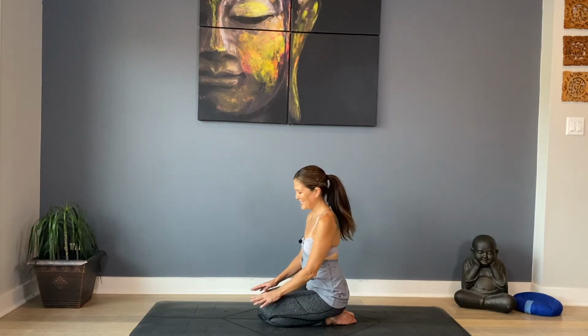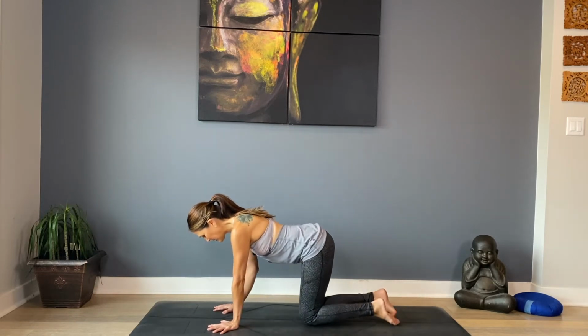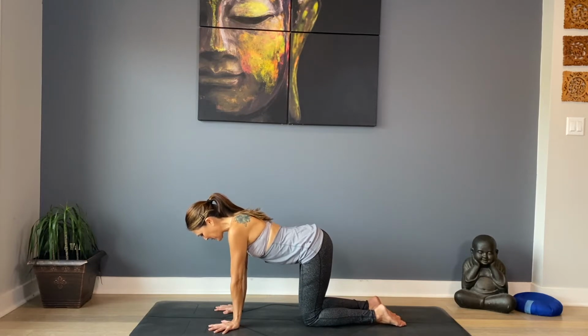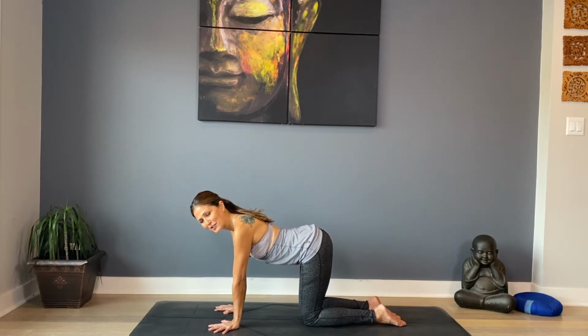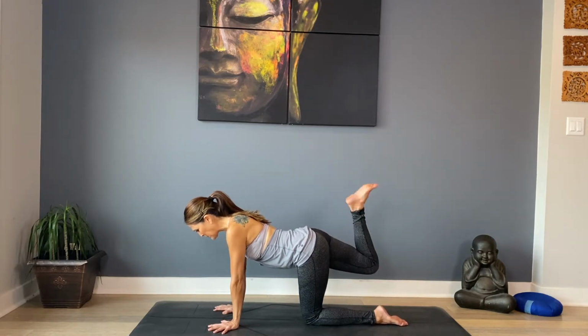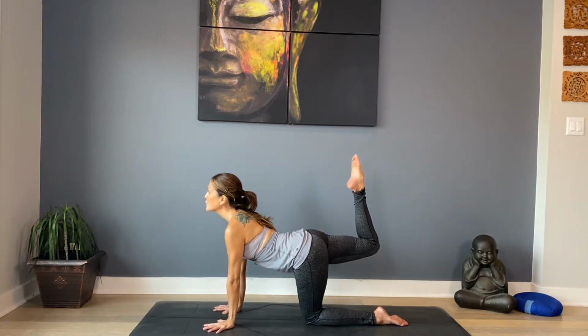Let's move to the hands and knees. So you guys, as you can tell, even the sound of that breath is very soothing and allows us to connect. And this is what we want to do for the next several minutes that we practice together, is to connect our breath and body. Starting with sunbird flow, lift the right knee up. So think about cow pose. Push into the hands, anchor the tailbone, just ground that tailbone. Lift the knee, lift the chest, look up.